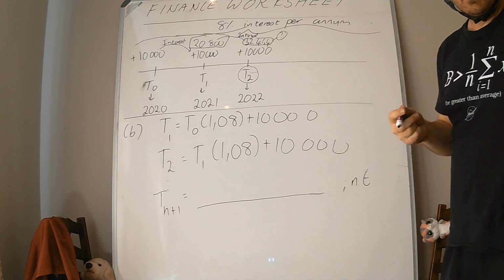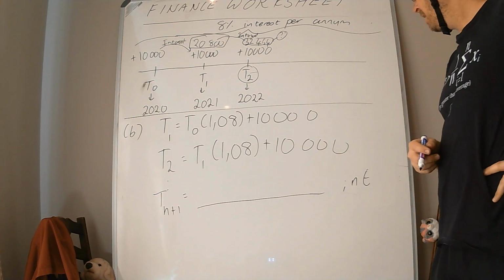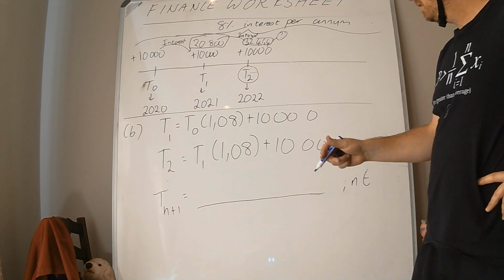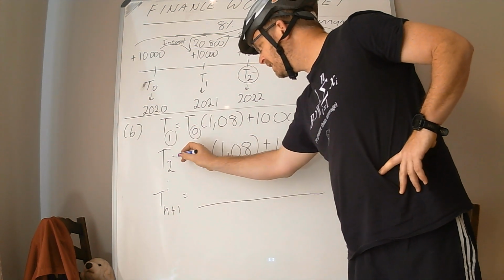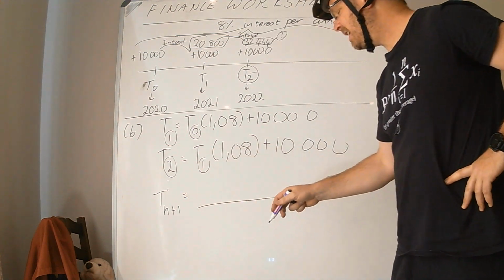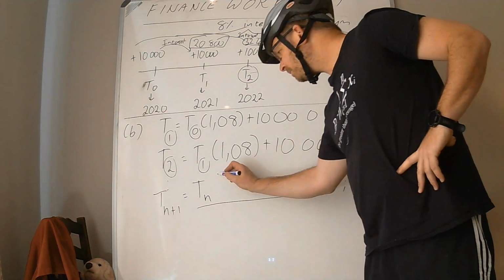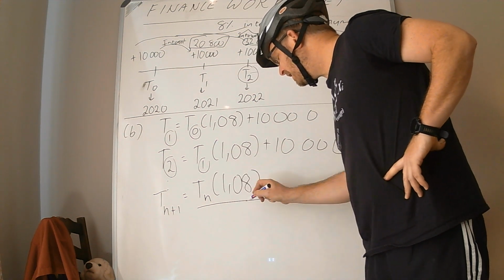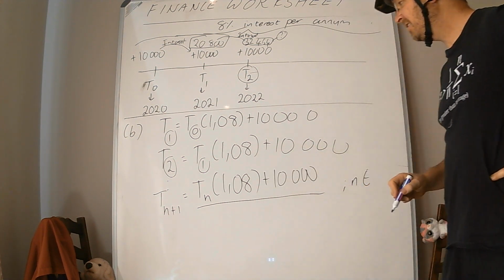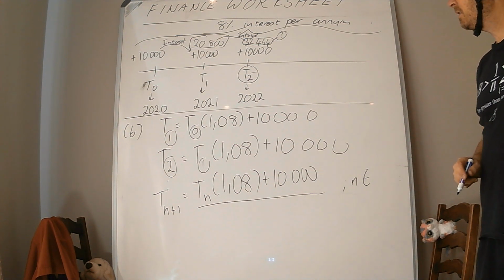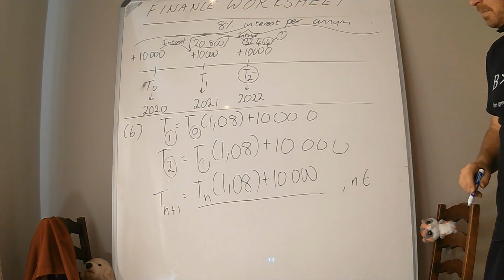So in general, to figure out how much money is in Naya's account at Tn plus 1, okay, what we're going to do, Kristen? Good, it's going to Tn plus 1, well, what are you doing? What's the relationship between 1 and 0? It's 1 less. Between 2 and 1, 1 less. So Tn plus 1 is going to be how much money was in the account in the term before, which is Tn, times by what you had in the account before, increases by 8%, plus 10,000. So that is a recursive formula which generates how much money Nao has in her account, okay, at the end of every year, immediately after she's made the deposit of 10,000.